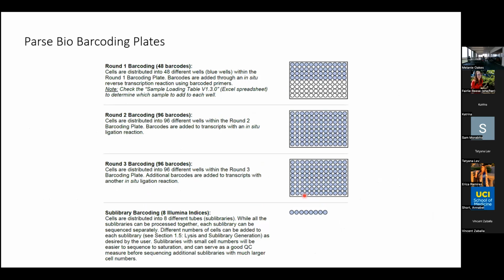Yep. So this represents kind of what the plates look like. So for the 100,000, we're actually just using the first 4 rows of the plate, and then it's 96, 96. And in this last group, it's actually what they call a sub-library barcoding. And the nice thing about this is that we've now divided it up so that, let's just say you had one set that just didn't seem to work. We have some level of quality control in this group.